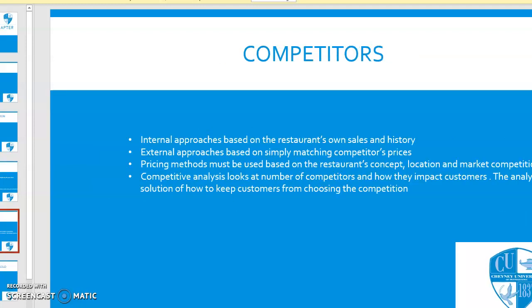Another thing to look at would be the competition. Think about how you will weigh and value yourself or measure yourself against the competition. A lot of promotion and a lot of marketing is implemented within this process when it comes to measuring yourself against the competition, because what you want to do is attract customers to come to you to utilize your restaurant, and to order from you as opposed to your competitor. So look at the importance of a competitive analysis as well.